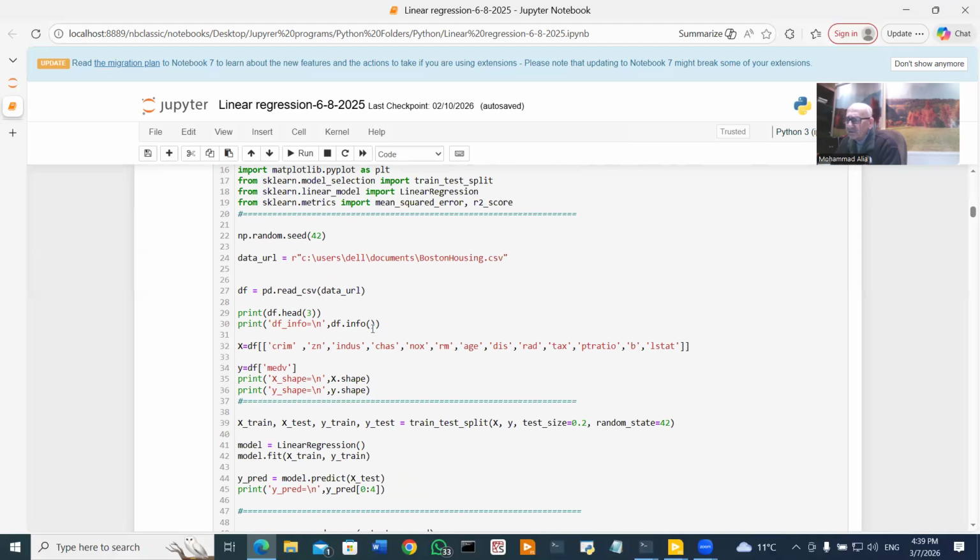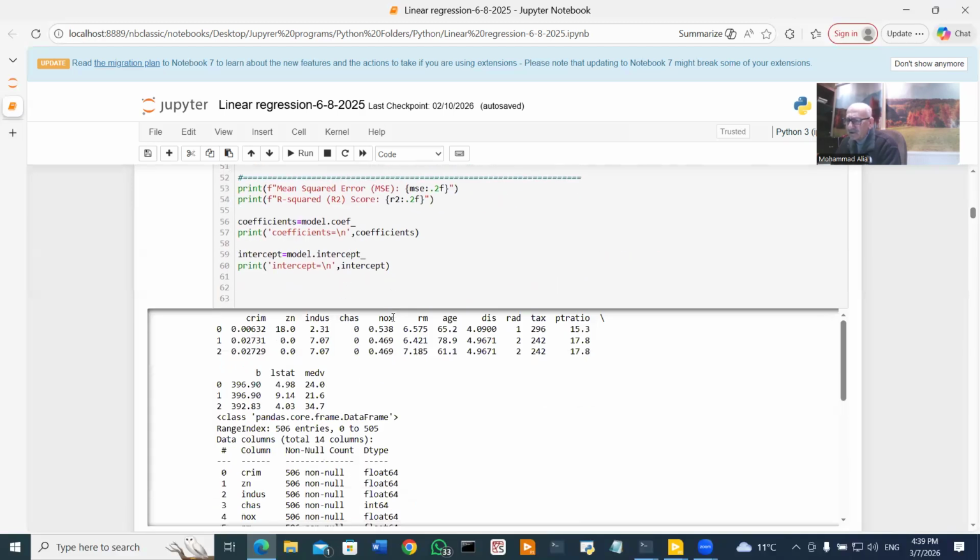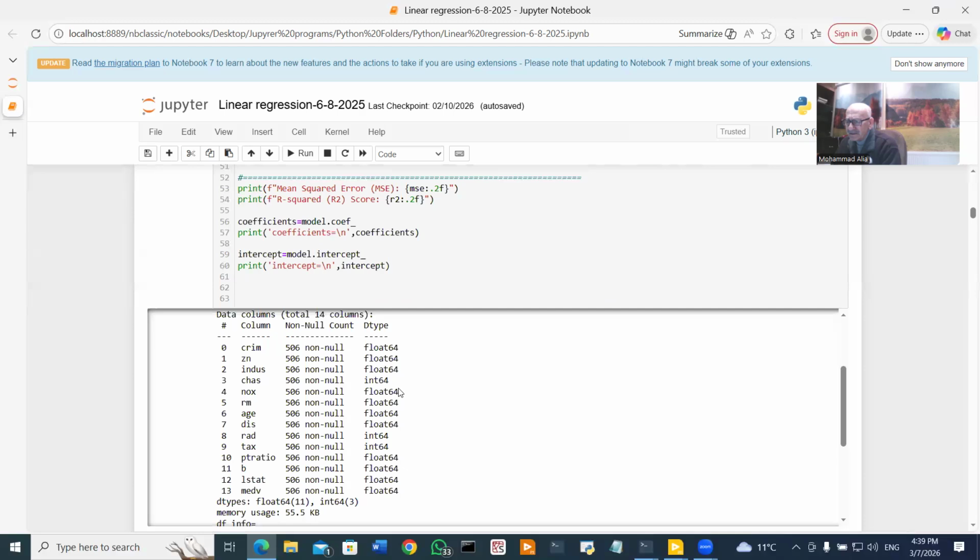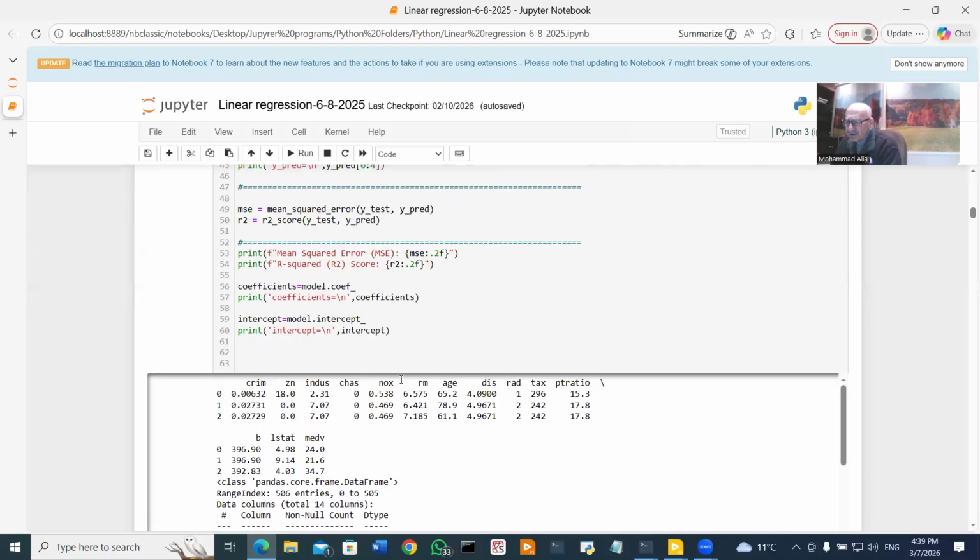This info function gives you shortened information about the data set. This is very useful because, as you see here, it shows me, for example, that I have 506 rows, the entries, all the rows or entries here, 506, beginning from 0 and ending with 505.